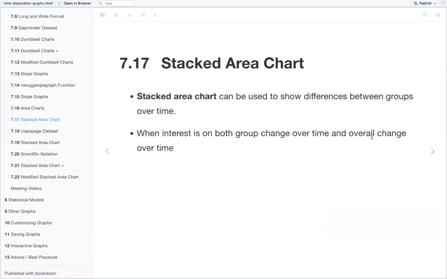So next, I'm going to show you how to create a stacked area chart. This chart can be used to show differences between groups over time. When we are interested in both group change over time and overall change over time, this chart is really useful.